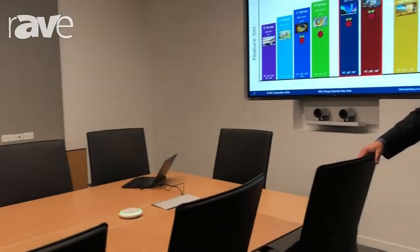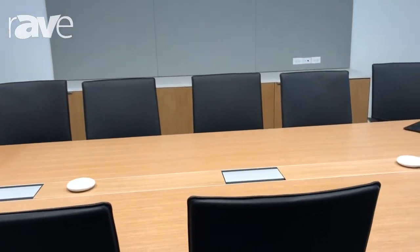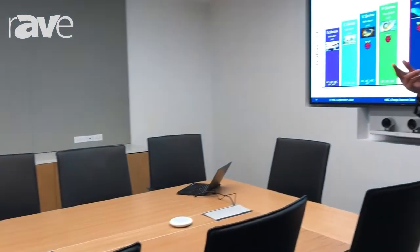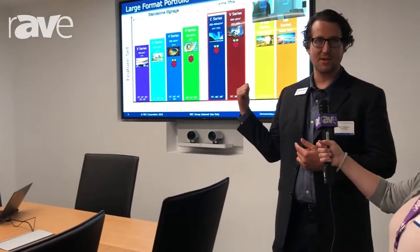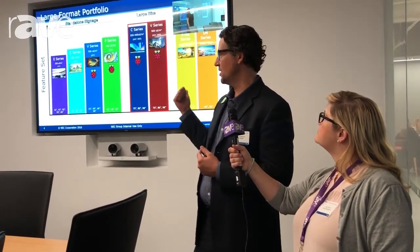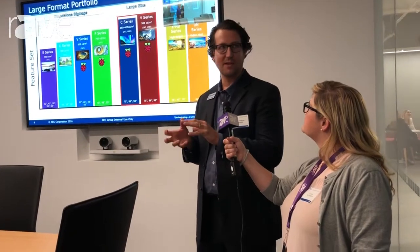This is one of the 10 vignettes within the NEC Briefing Center. The conference room looks like a standalone conference room, but you can take away your notions of what a traditional AV conference room is, because this is really just part of the overall larger briefing center system. You've got two inputs at the table encoded to Crestron NVX to the AV over IP network. In the rack you've got additional sources including Immersive Solstice Pod Wireless Presentation Hub, your Cisco SX80 codec for video conference telepresence, and everything is coming back over the AV network, being decoded at the X981 UHD2, the NEC 98-inch display.